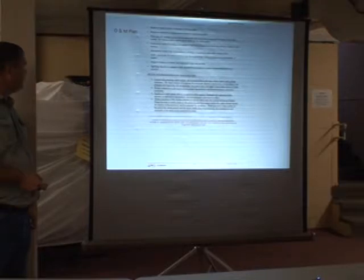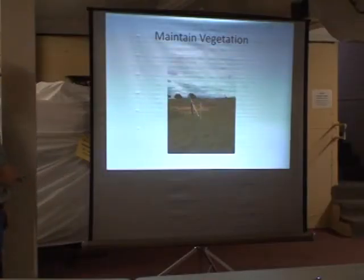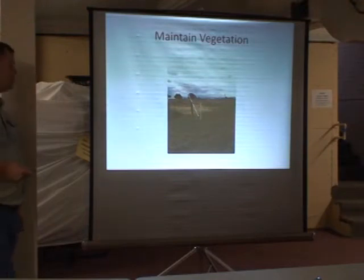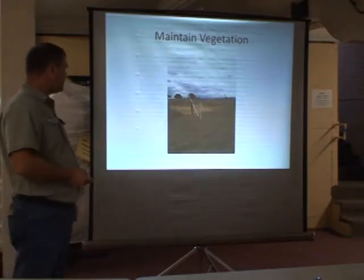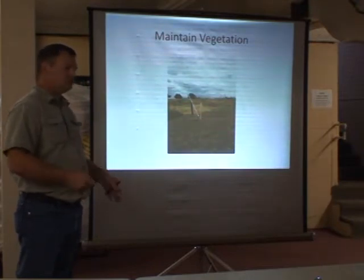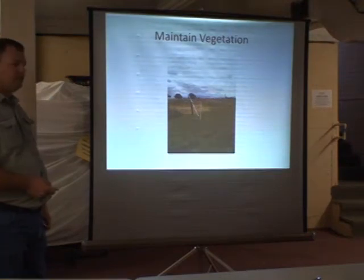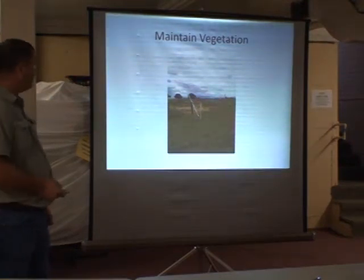A lot of these pieces I'll go through, but the repair and replace and check for rodent is all pieces that you want to look at. The maintaining vegetation on the outside of the bank is so that you have protection so it doesn't erode, but that grass can actually grow up too high and you won't see the rodent holes. So it's one thing that we need to keep maintained, at least at a level that you can do your inspection to see if it's got problems.